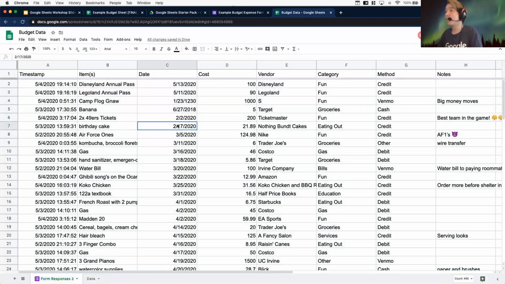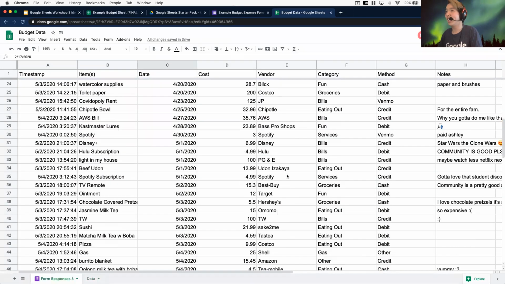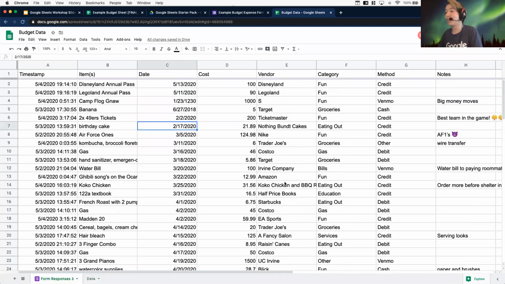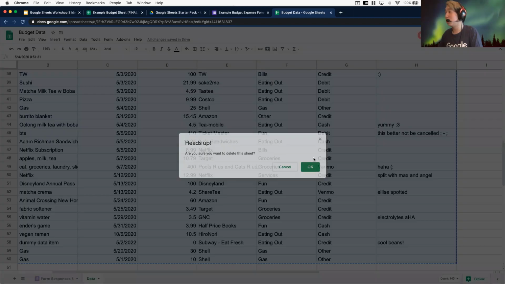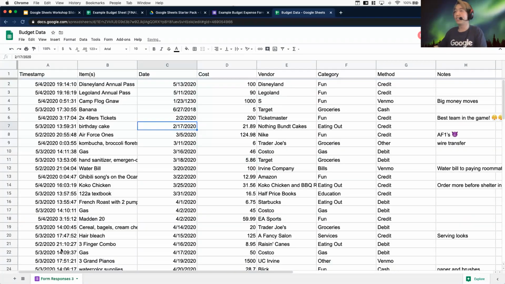Cool. So here's all this dummy data, and now we have a lot more data that we can work with, which is more fun. And I'm just going to delete this because we don't need this anymore. Okay, so as I said before, this is just all the data in its tabular format. And on its own, it's fine. But there's already one feature that we can do to be able to make this a bit more interesting.